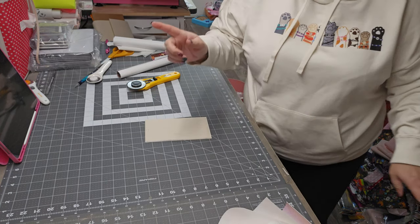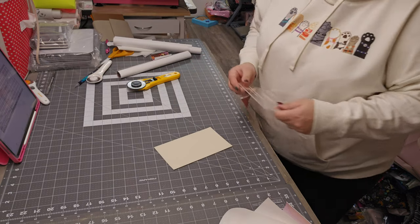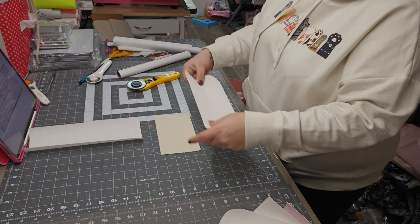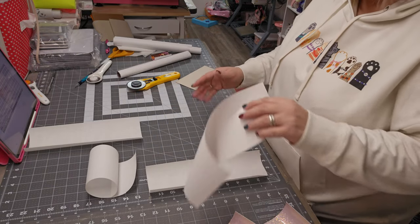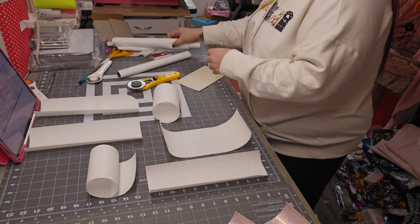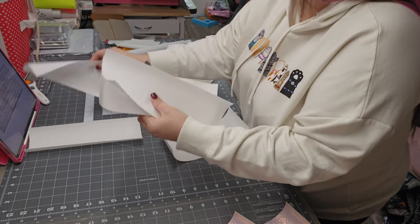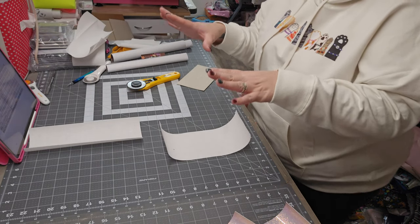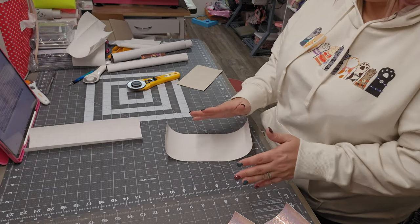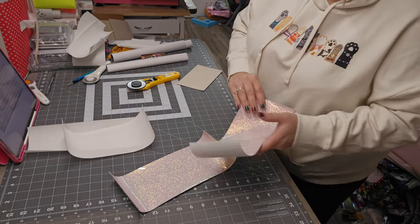Now I think we're good. Let's see. This is bottom stabilizer. So the bottom will be there. And then, okay, so that's a center. That's a side. That's a side. That's a center. Side. Side. And then those, I've got the interfacing over here for them, and then they'll get that on them after. And so these stabilizers, or interfacing that we just cut with the interfacing pieces, are going to be centered on the pieces. Okay, so there's those center pieces.